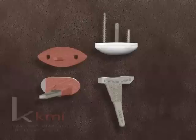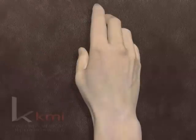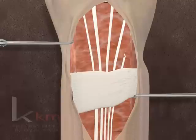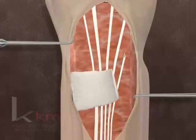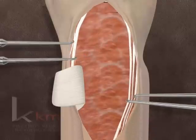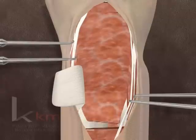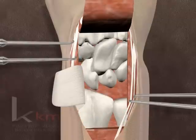The proper implant size is estimated preoperatively using x-ray templates. A dorsal longitudinal incision is made over the wrist in line with the third metacarpal, extending proximally from its midshaft. The ECU compartment is opened along its volar margin and the entire retinaculum is elevated radially to the septum between the first and second extensor compartments. The dorsal wrist capsule is raised as a distally-based rectangular flap, in continuity with the dorsal DRUJ capsule and the periosteum over the distal 1 cm of the radius to create a longer flap for closure over the prosthesis.